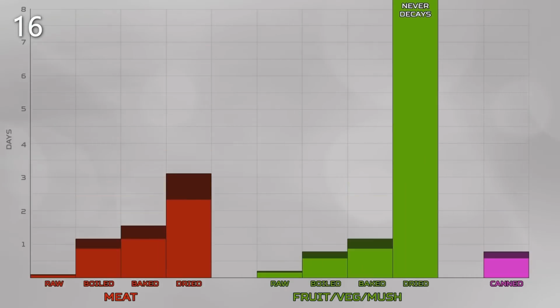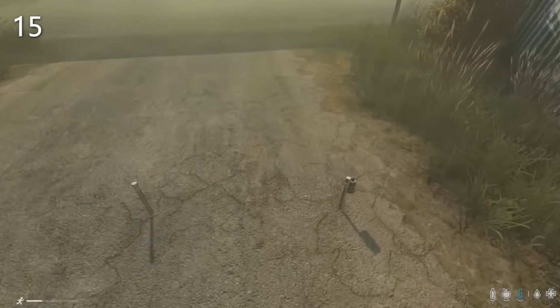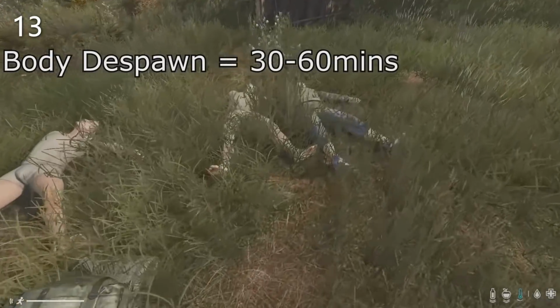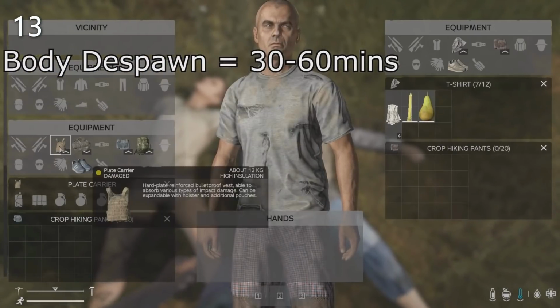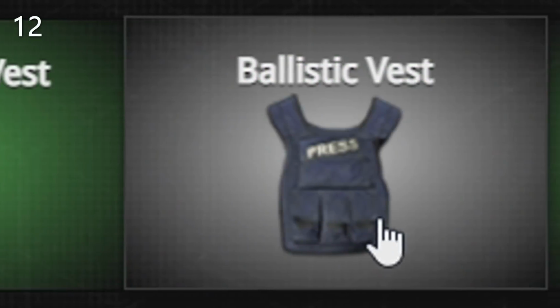In a player's inventory, all food decays 2.5 times faster. You can't jump over a bear trap or a landmine, but you can jump over the tripwire trap. Explosions do less than half the damage to players within a vehicle. Player bodies will disappear within 30 to 60 minutes after death. This time is random. The high capacity vest doesn't protect you from ballistics, only the plate, ballistic and police vest do.